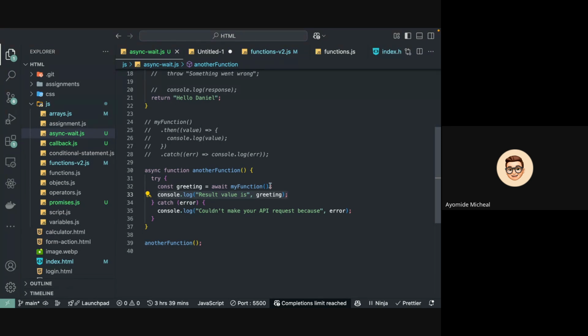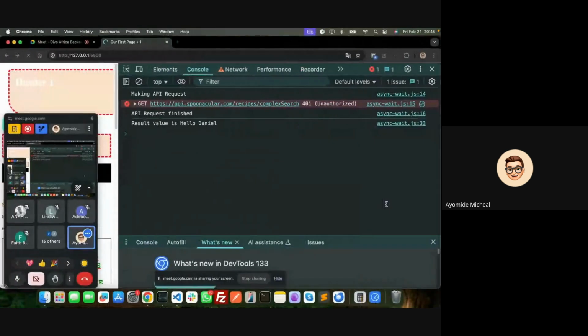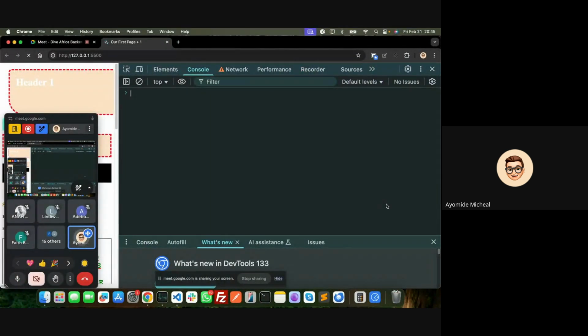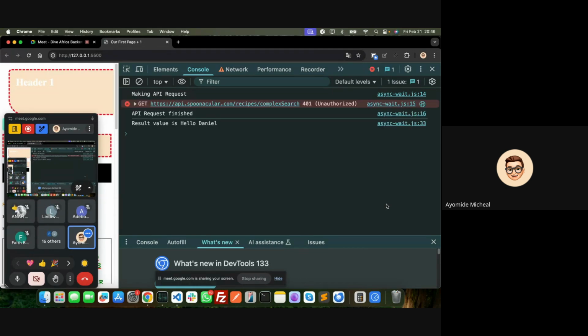If there's an error here, because the error we were having before was inside this place, it will stop the execution here. It won't go further with this one. It will just stop the execution here and then do whatever you have here. So does that answer your question? Okay.